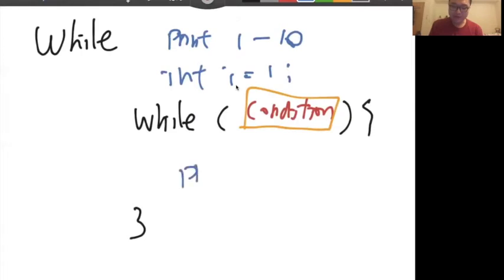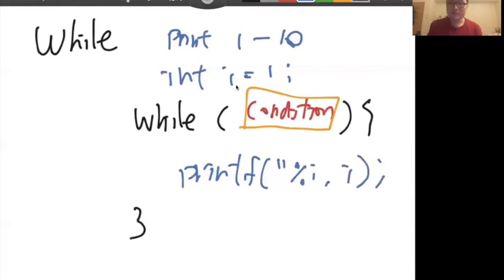Then I print out i inside the while loop. I want to print out i equal to 1, then go to 10. Which means every time I print out one value, I do i plus plus here. So what should the condition be? If some condition happens, I should stop. I should terminate this while loop.